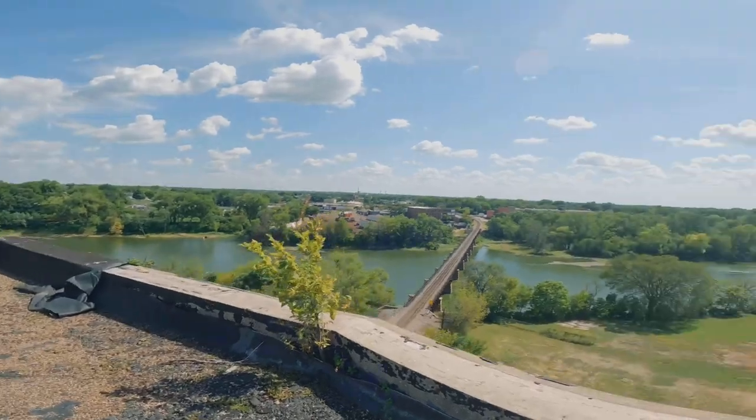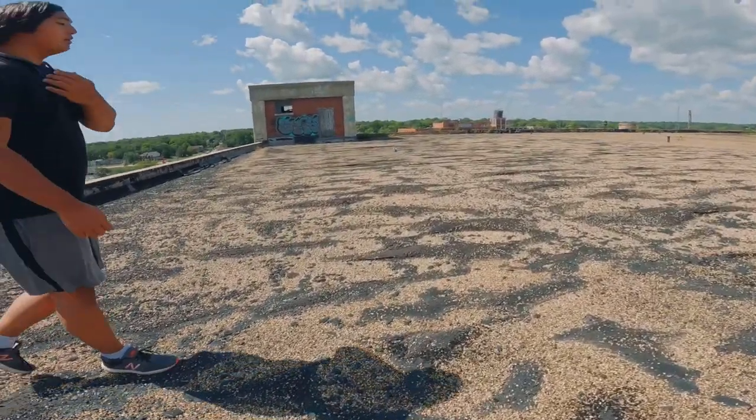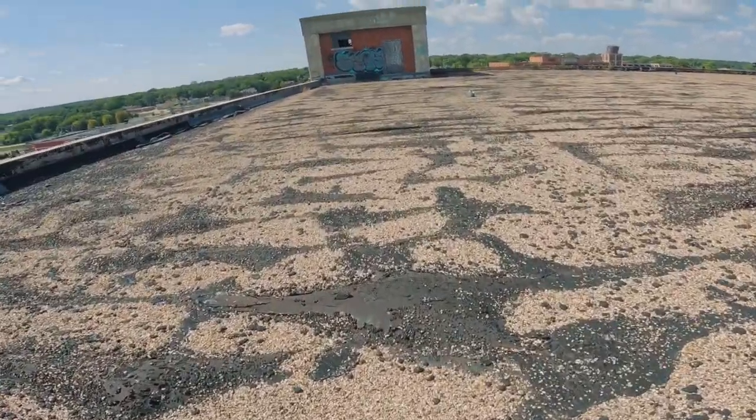It looks like we can go down that way. And they also should be coming up. He's there. Okay, so it like pulls in with something. Wow.